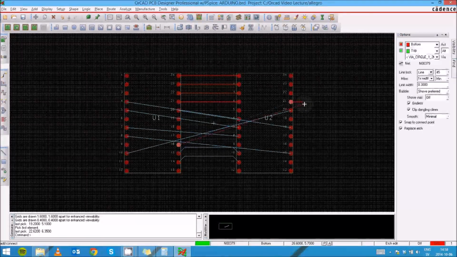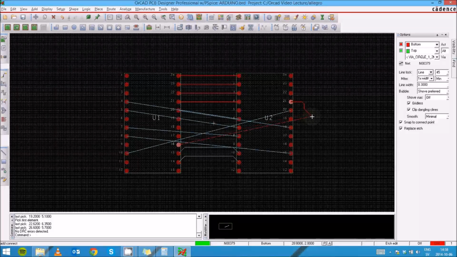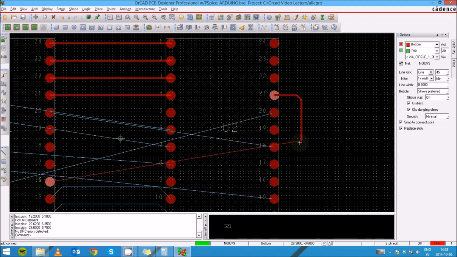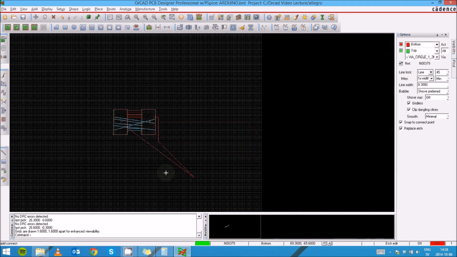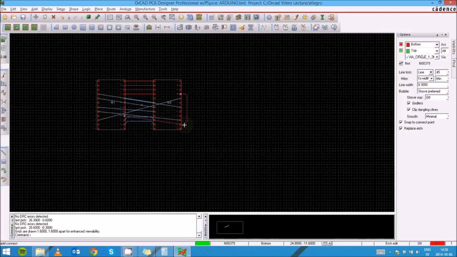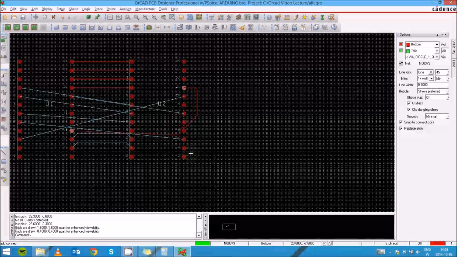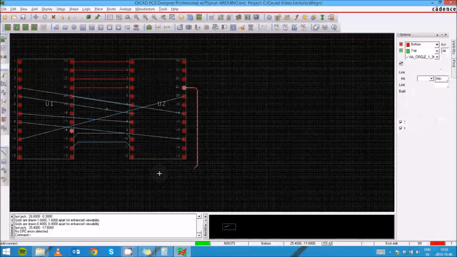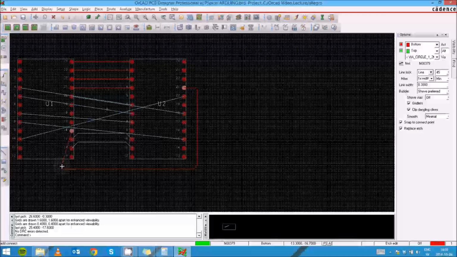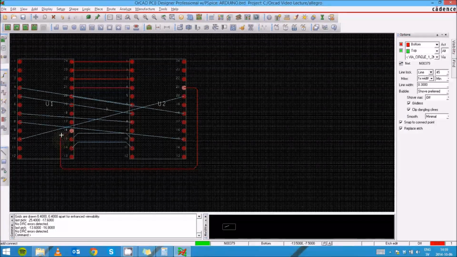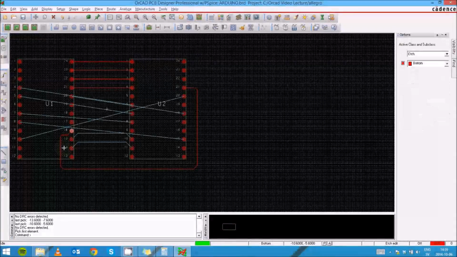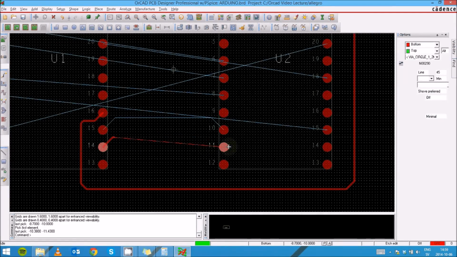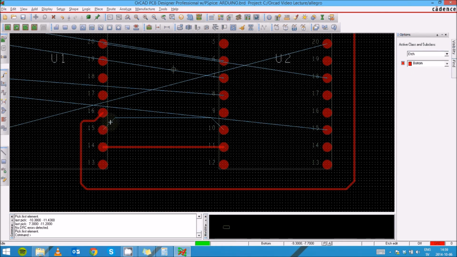We go here, click, go, try to leave enough space between the pins. So click, click here. Similarly, click here, click.